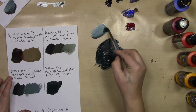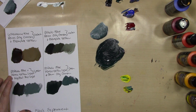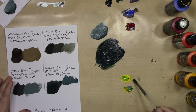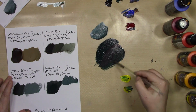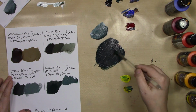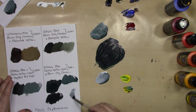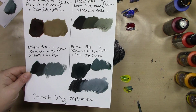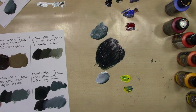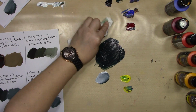What do we get? Okay, that leans towards green. So that means there's too much blue and too much yellow. So if we add more yellow, it's just going to make even more green. Let's add more alizarin crimson. There we go. So there we are. Okay. Seems like an awful lot of work, doesn't it? An awful lot of work just to make black. You know, how much blue, how much red.